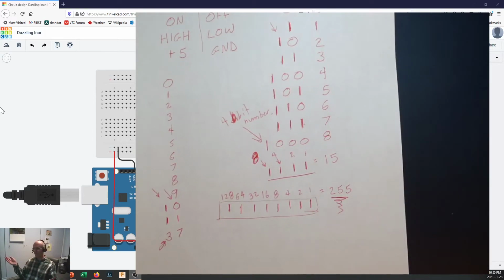Now, why was this such a great groundbreaking number? Well, think about the characters in the English language. We've got 26 letters. So you'd think they could have stopped at something that could hold 32 different values. But then there's capital letters, and you need to be able to differentiate the capitals from the lowercase. So now we're up to what, 48 different characters. Oh, but then there's all the numbers. So now we're up to 58 characters. Oh, but there's all your math symbols and your exclamation marks and punctuation marks. So now you're starting to get up to a significant number of characters.